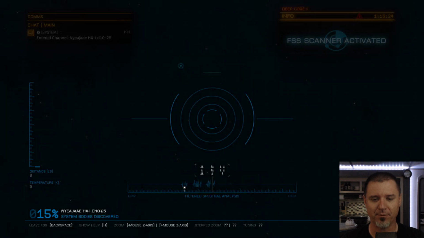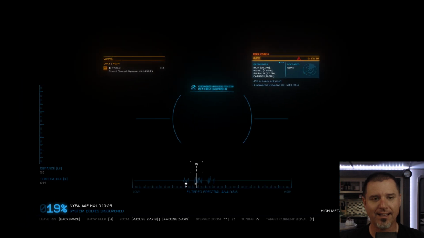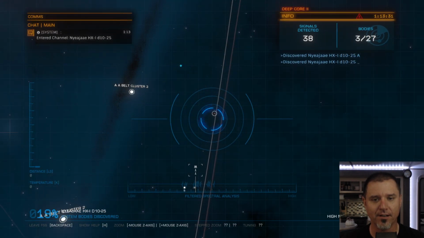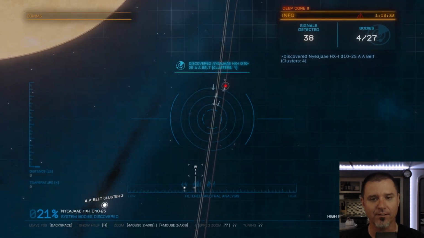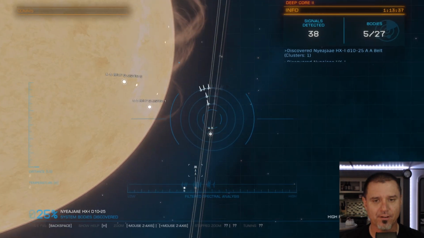I'm not sure why my pips were all over the place. All right, so this has a fair number of bodies in it, and it has some decent number of high metal content planets from what it looks like. So we're going to continue swinging the camera around the system.